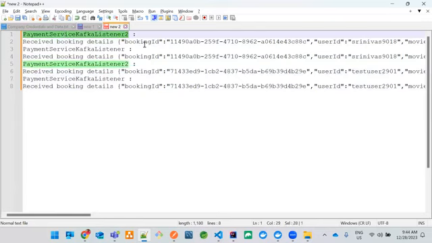This is subscriber 2 and this is subscriber 1. So both are going to receive the data. The same data published by the producer is received by 2 different subscribers, which have 2 different group IDs.